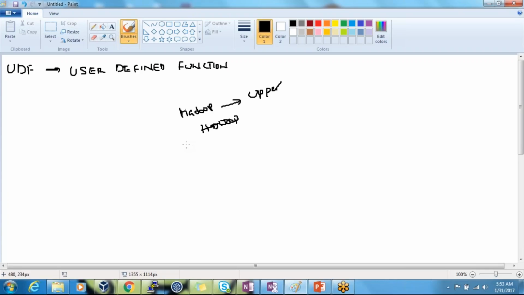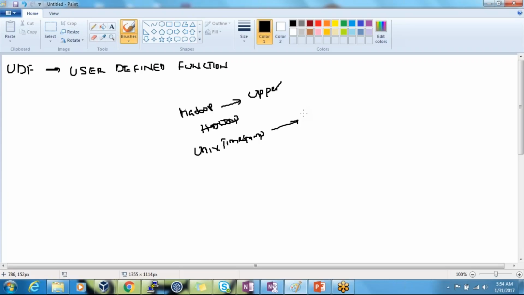And suppose you are getting some date and time in Unix timestamp, and you want to convert it into a human readable format. What is a Unix timestamp? It is a number into which your date is converted, a long digit number. By seeing that number you cannot recognize what the date is. It is not in a human readable format.